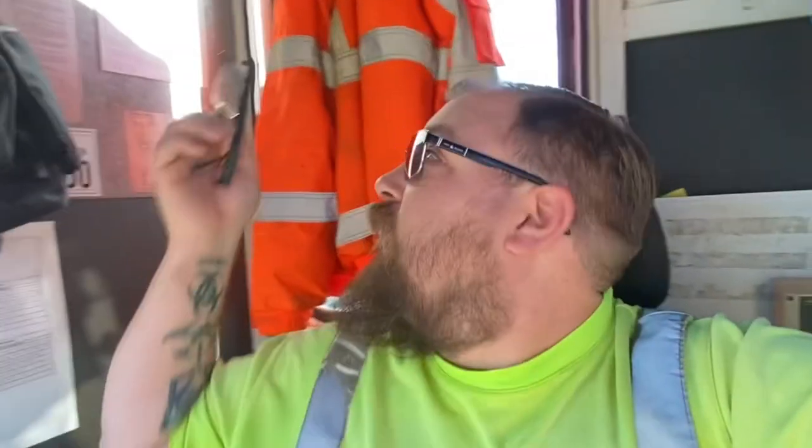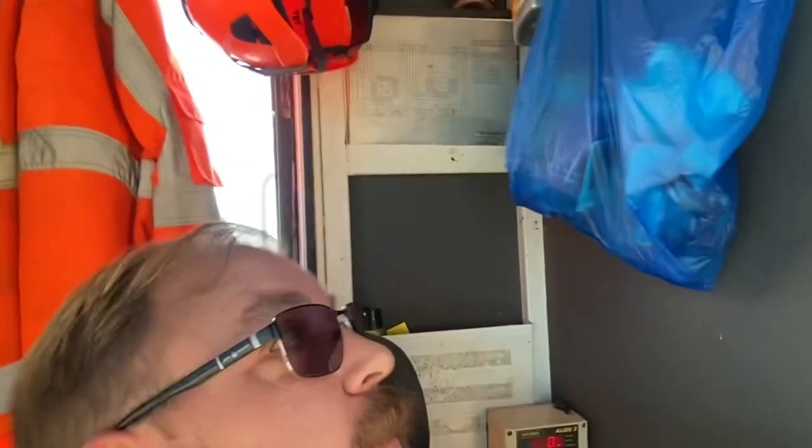I've got drinks and my glasses, obviously, because it's really bright. I'm away from the sun, so I hope the lighting's pretty good in here, because it's not too bad. I've got my bag and my jacket behind me, my high-vis helmet's up there behind me. I've got a little rubbish bin there, glass cleaner and things up there, and some bottles. Most people would say, well, how do you go for the toilet up there? So I'm going to keep this as family friendly as I can.